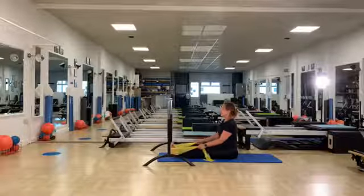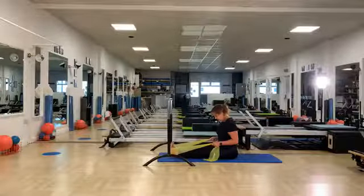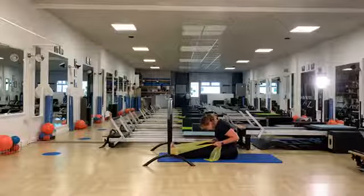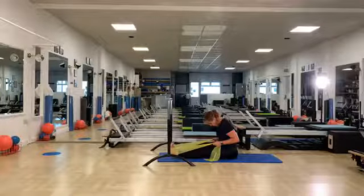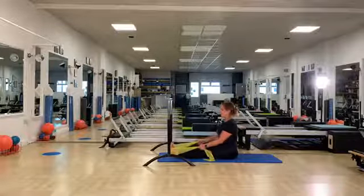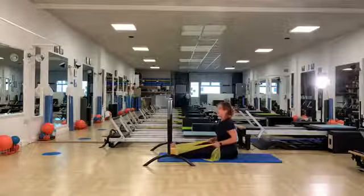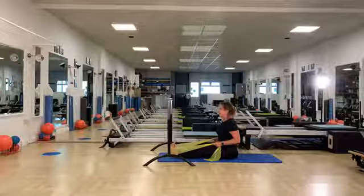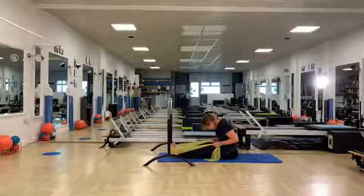Breathe in to prepare. Exhaling, zip up and hollow in seated neutral. Breathe in, then exhaling, forward flex — chin to throat — as your breath out empties, keep your elbows pulling right back to switch on more obliques. Then reverse everything back, thinking of the upper spine, not the lower spine. The lower spine stays in neutral. Float your arms up again. Last time: exhale, zip, hollow, feel both sit bones equally even as your arms pull backwards. The abdominal wall should compress through the navel-to-spine area. Then the forward rolling neck, followed by the forward flexing ribs.